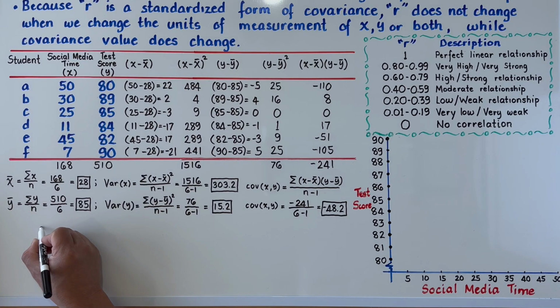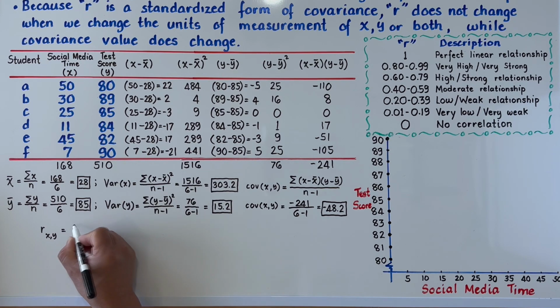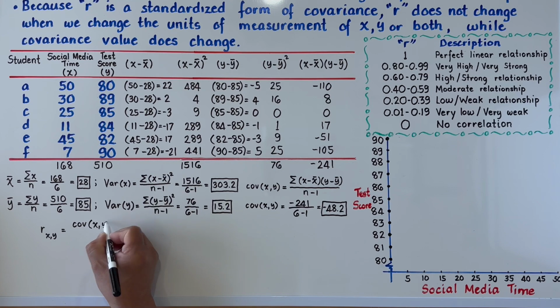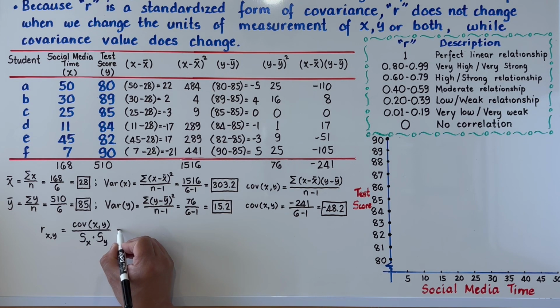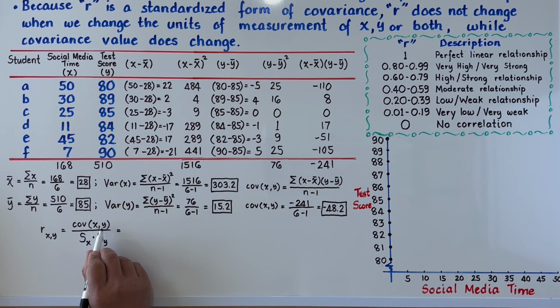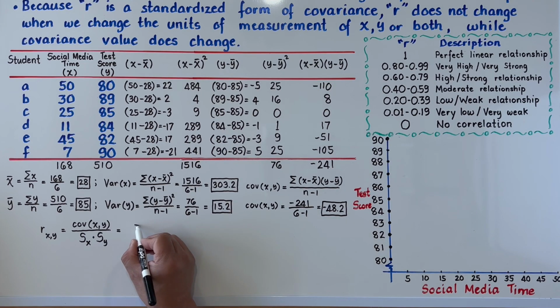And when you get a negative number, then you will have a lower relationship. And we can now compute our R coefficient between the two variables x and y at this time, because we have the covariance of the two variables here, and then we divide this one by its corresponding standard deviation values. So the standard deviation of x multiplied by the standard deviation of the variable y. And we know that the covariance between these two variables is negative 48.2.